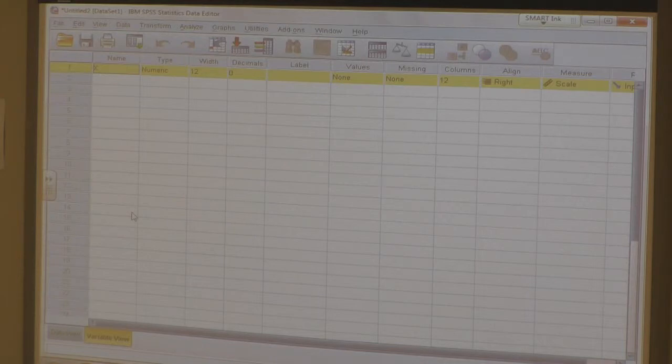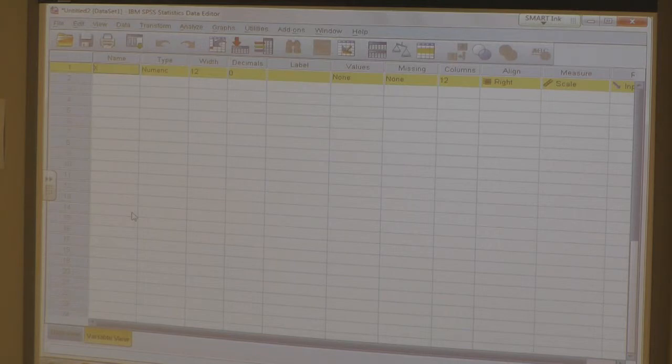nominal data, hair color, you don't want to be able to calculate means and standard deviations with nominal data, even if you represent the numbers 1, 2, like redhead is 1. If you take an average of those numbers, it really doesn't mean anything. Like male and female, 0 and 1, right? What's the average? The average is a person has one testicle and one breast. It's meaningless in real life, right?